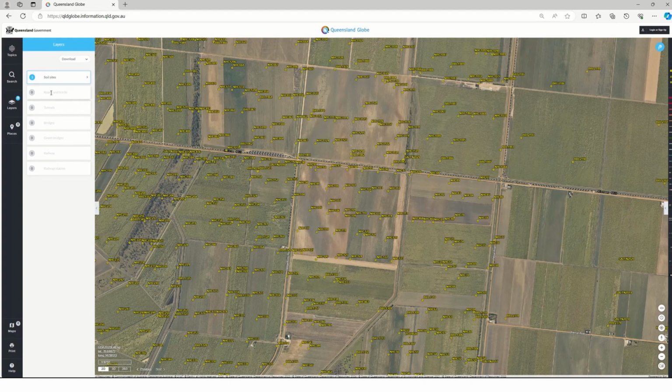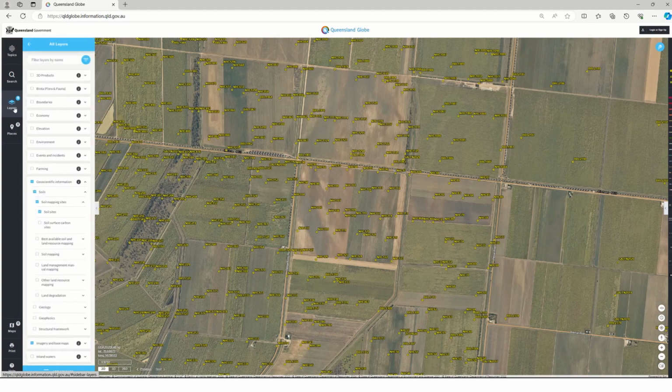To get back to our main layers panel, we have to click on the left-hand side here. And then that will bring us back over here. Once again, it is handy if you don't need this layer anymore just to turn it off, because it does get a bit overwhelming for the program to try and load so many layers at once. So if we turn this one back off, even that can sometimes take some time.